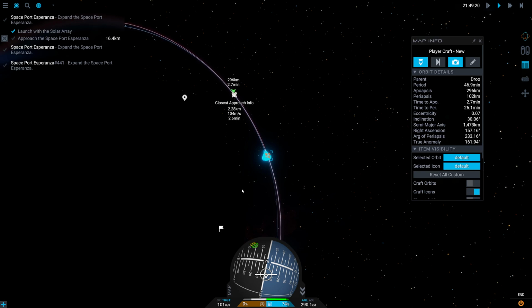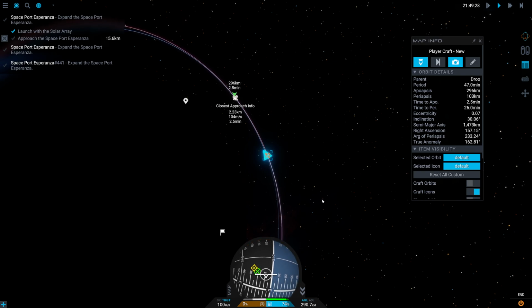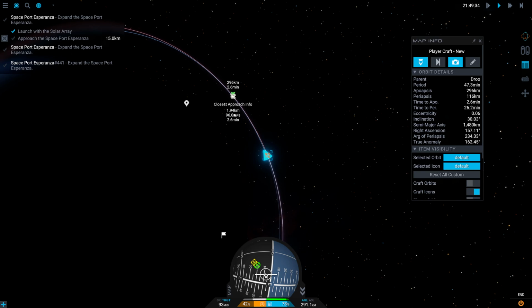So at this point, we can do a little bit of burning out like this direction, right? So this is the target marker. This is the retrograde marker. We're going to want to push those together, and we're going to want to be slowing down our relative speed a little bit while moving in this closest approach info. So that is exactly what we're looking to do. And we're just going to burn here gently for the moment.